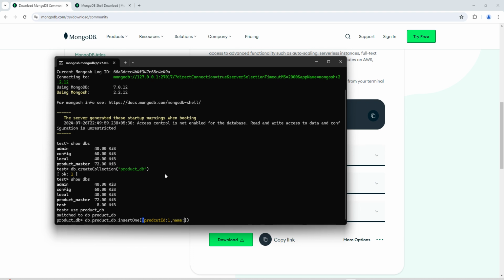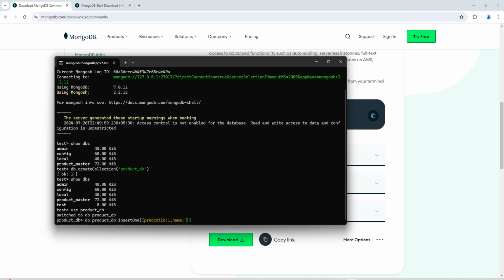So this is the new database we are going to create using the command line interface, which is the MongoDB shell, and the earlier database, product_master, is altogether different. And we are going to use the same fields in the new database.